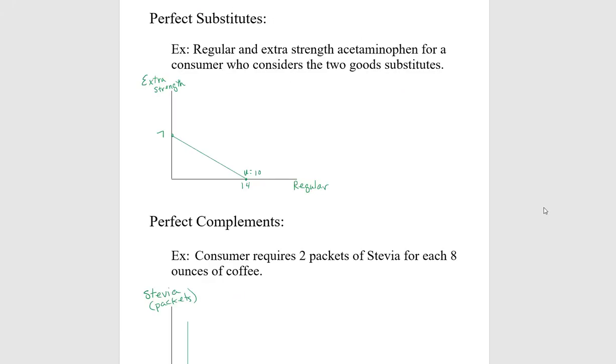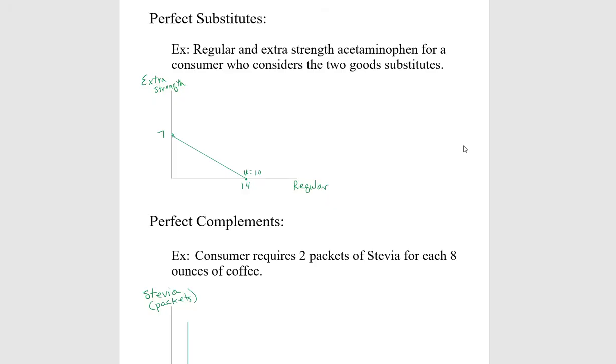I want to look at a couple of examples where the convexity assumption doesn't apply, but recognize that these are a little bit more of the edge cases. There are 2 use cases that I want to show you. One is perfect substitutes, and the other is perfect complements. The concept of substitutes is just like we talked about when we were talking about elasticity. One good could be consumed in place of the other, and complements is when 2 goods are consumed together.